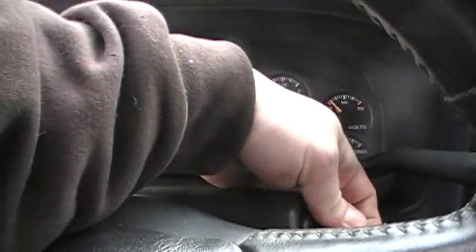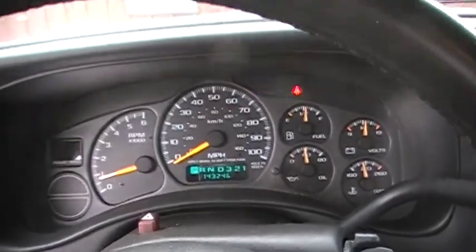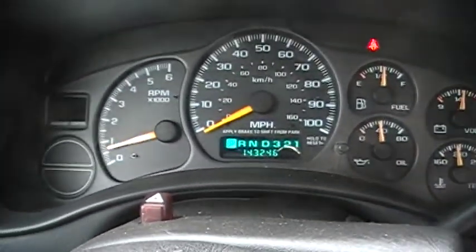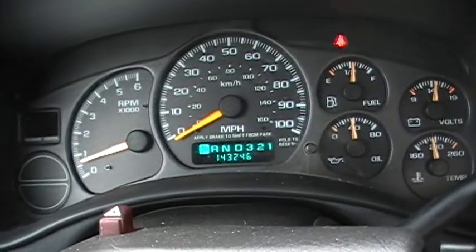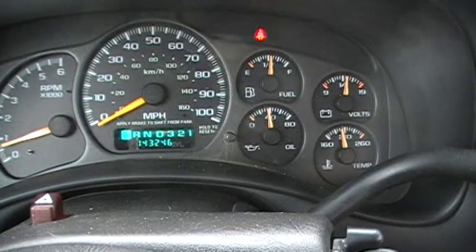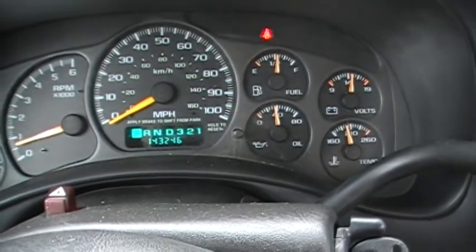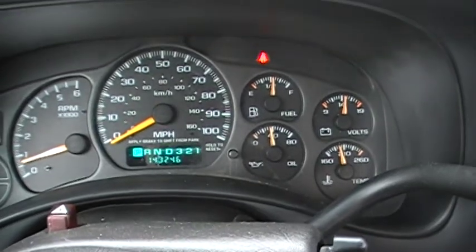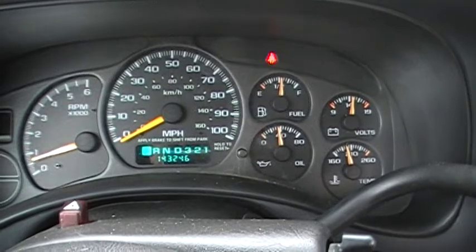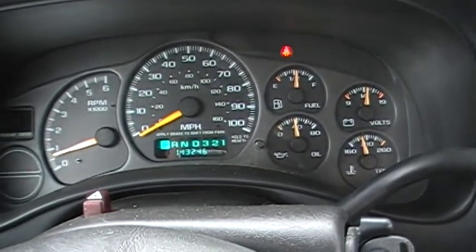Let's start it up and see what we're coming in for mileage. I've been driving it now for about two weeks. Mileage is coming in at 143,246 — and I can't stress enough it will be going up, as I love driving this little thing. I've been getting about 21-22 miles to the gallon. I do have a very steady foot and that's what it takes to get fuel economy with a truck.